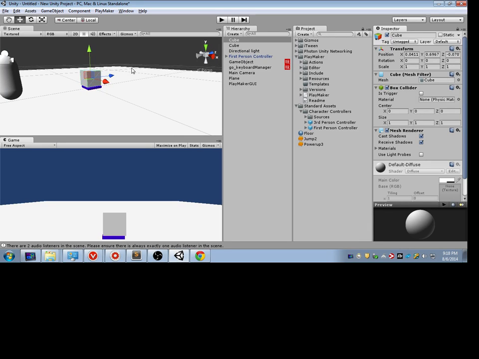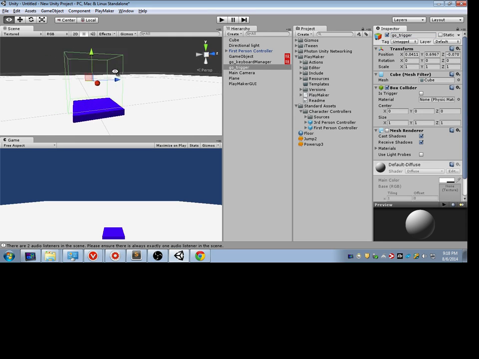So I select my cube. I'm going to rename this cube right now. So don't forget, call it GO_trigger. Because if I don't, I'm not going to be able to tell which cube is the trigger and which cube is the cube that's underneath the trigger. For my trigger, you're going to disable the mesh renderer by clicking the checkbox there.